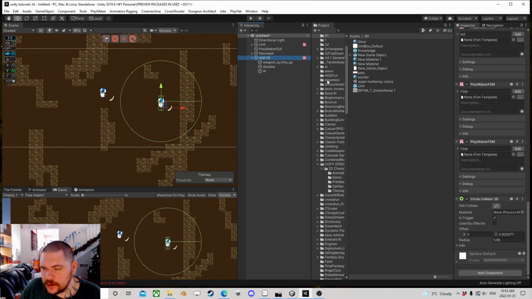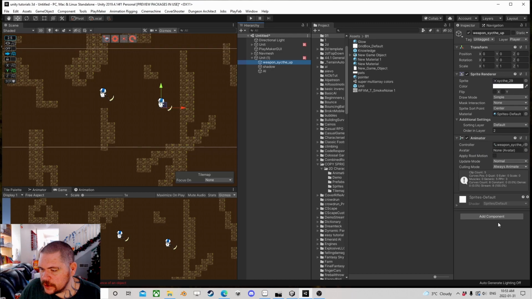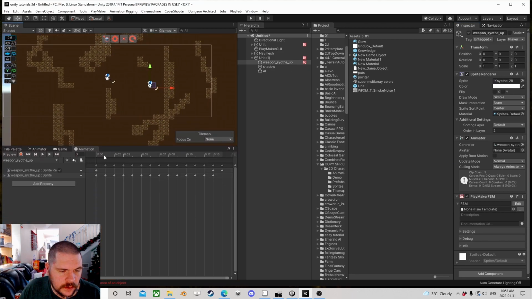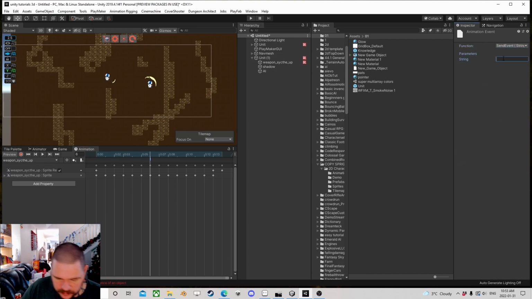And like I said, now you could have the weapon be the one that's actually doing the animation. So from here we could do animation, and at said point, send event hit, and he have it down.